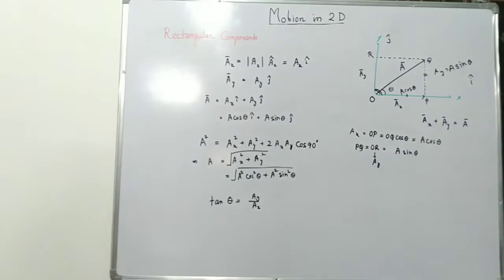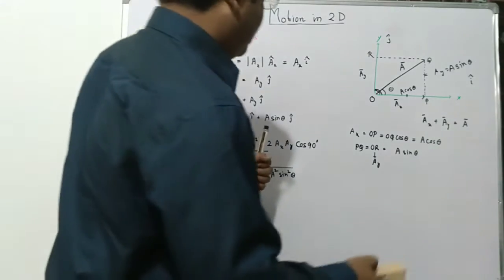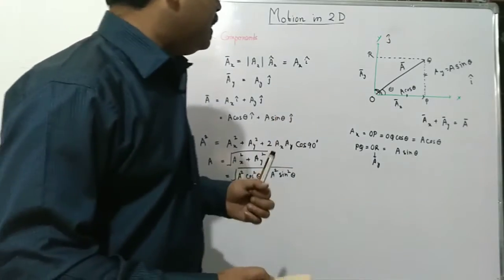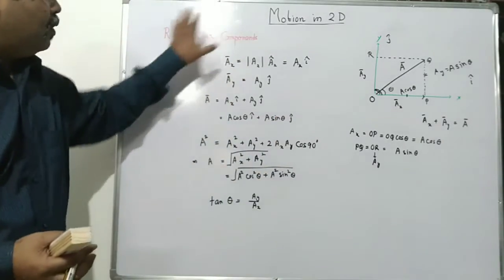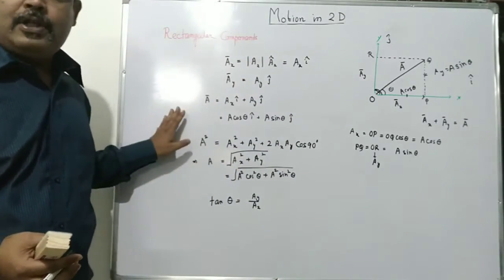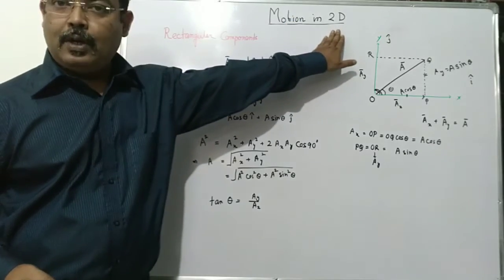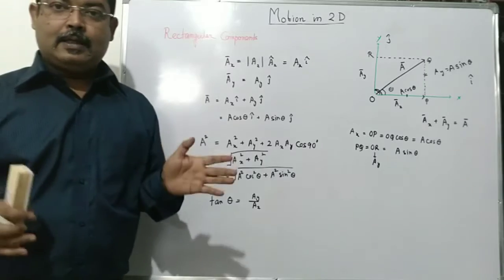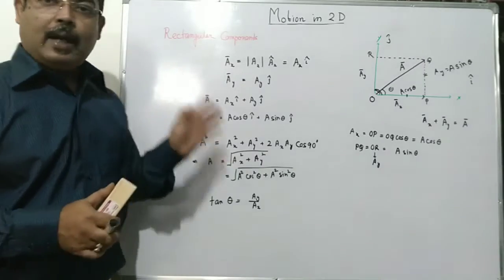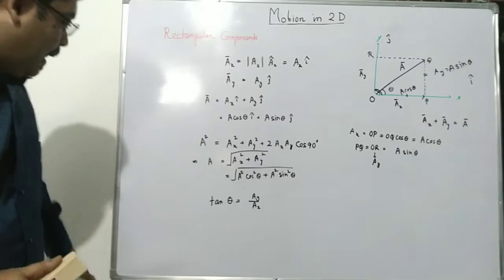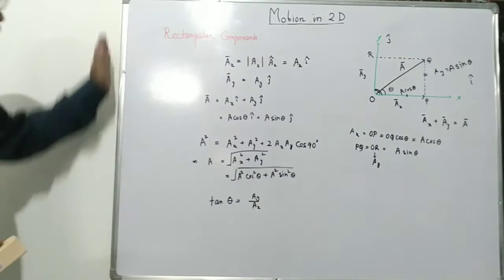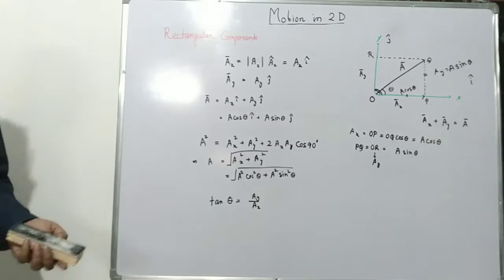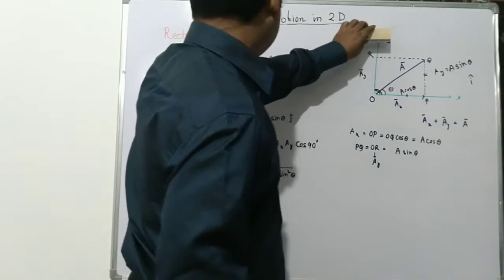Okay. Now, if we move on and consider the three-dimensional case. See, up till now we have been talking about two dimensions because our topic is motion in two dimensions, or motion in a plane. However, we know that the space, as we know, is three dimensional. It has an x-axis, a y-axis, and a z-axis perpendicular to both x and y. So let us try and represent this here.